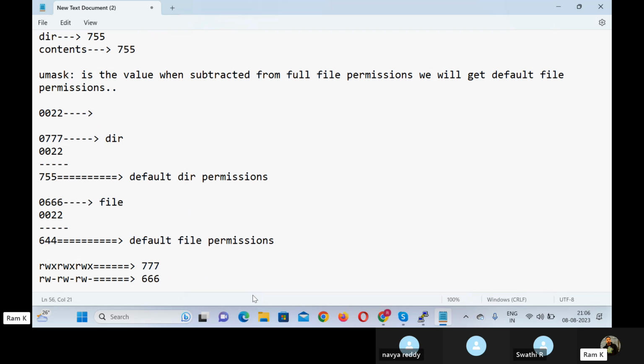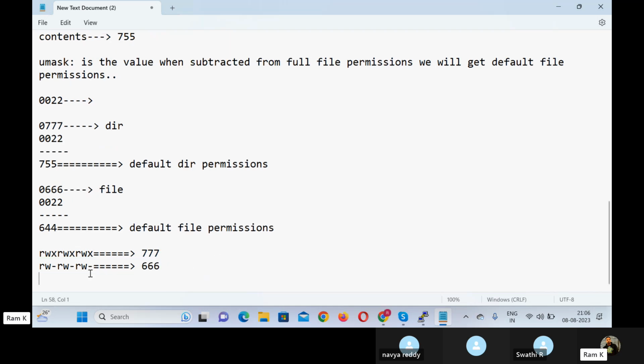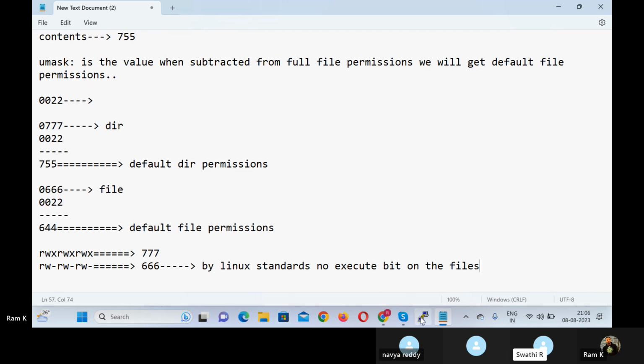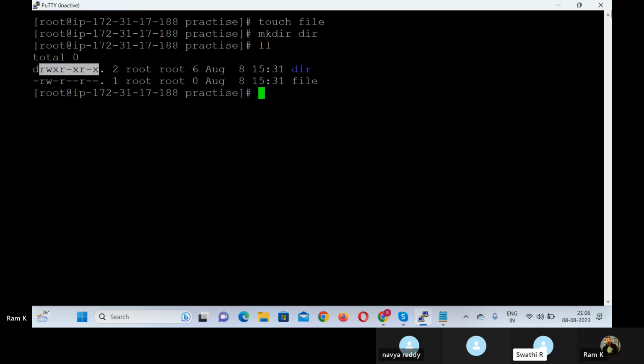Why is the default file permission only 666? Because the execute bit is not there. This is by Linux standards, no execute bit on the files. Understood?